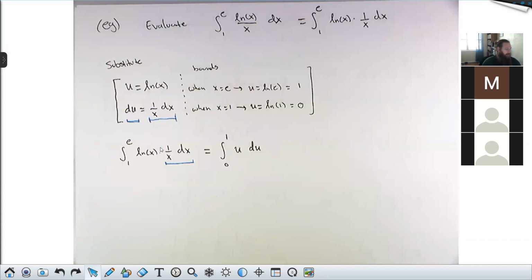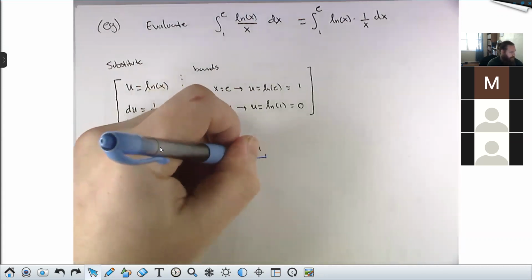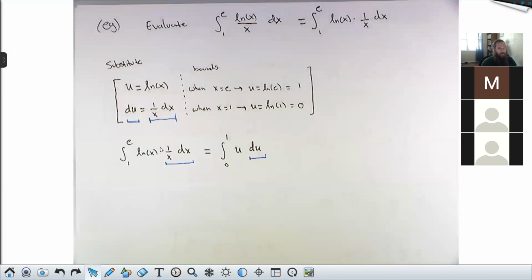So 1 over x dx is du. Right? Because when we calculated du, that's what we got. It was 1 over x dx. We just got lucky here, basically. That my du, as calculated from this substitution, is precisely the thing that was hanging out here. That's very nice. It won't always happen that way. But for a first example with a non-constant differential, it's very nice that we see, oh, 1 over x dx. Oh, 1 over x dx. That's exactly du. Lucky us.